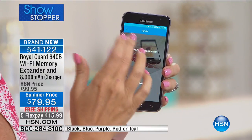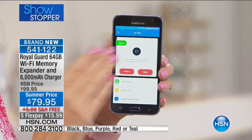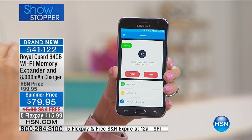And I just want you to see very quickly how easy this application is. So you download this little teeny tiny app, takes up virtually no space on any of your Android or your Apple phones. So think about this. You don't want to have to upgrade to that more expensive iPhone when you run out of space, when you run out of memory. It costs about $100 to do that, right? You don't have to do that any longer.